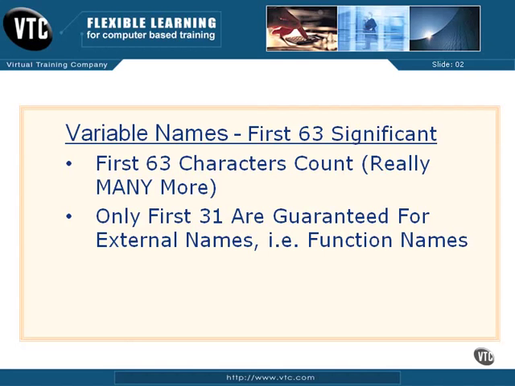When you're creating a function name, because functions can be in different files and they can be brought together by the linker, only 31 characters are guaranteed for an external name, a function name, or the name of a variable that is available to other pieces of code outside our file. Remember that a C program can be made up of a bunch of different C source files, and all of them are compiled into object code, and then all of that object code is linked. So when one piece of object code refers to a function that's in a different piece of object code, it calls it by name. And those names are only guaranteed to be 31 valid characters long.